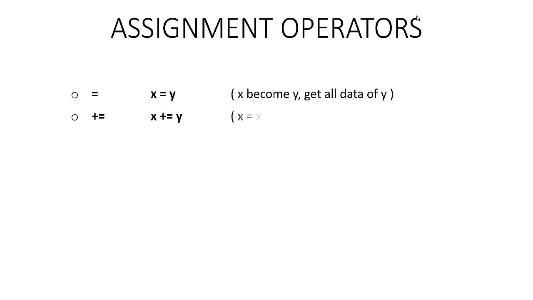And then there is the plus-equals assignment operator, which means whatever is inside x will remain inside x, and whatever is inside y will be added to x. So basically what you see on the right side is x equals x plus y. This is what it represents. So whenever you want to add the value of one variable into a different variable, but you want to keep whatever is already inside that variable, you are going to go with plus-equals.